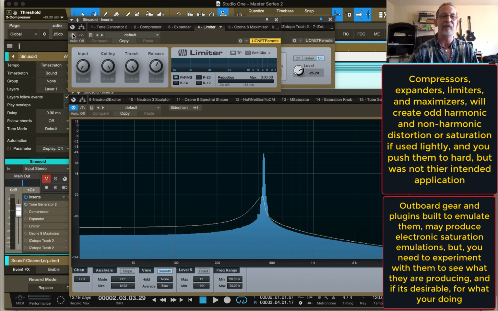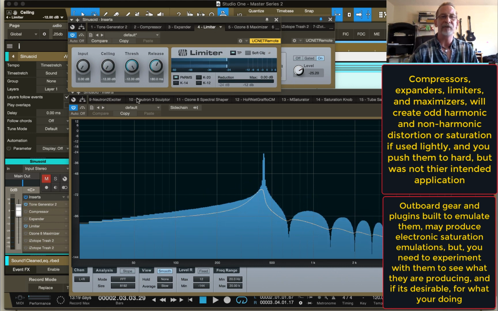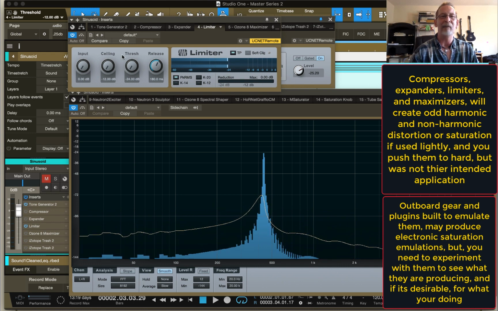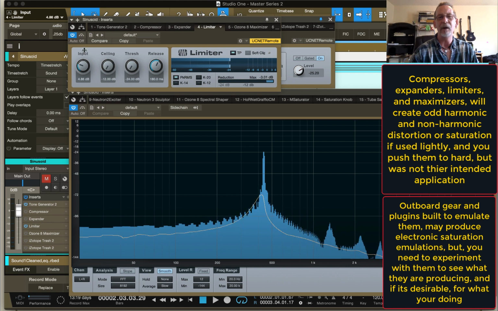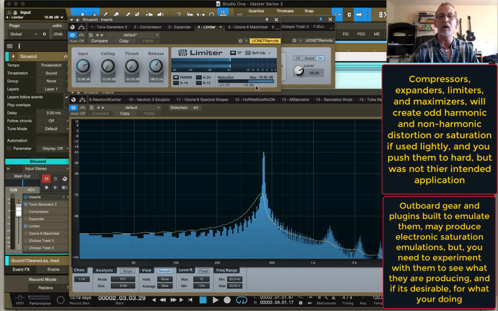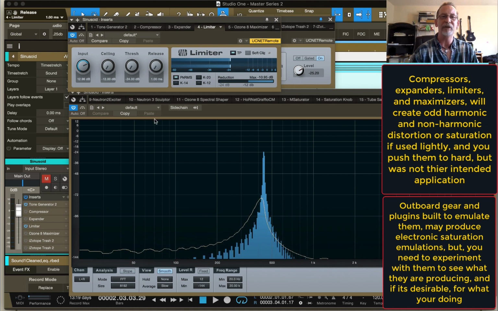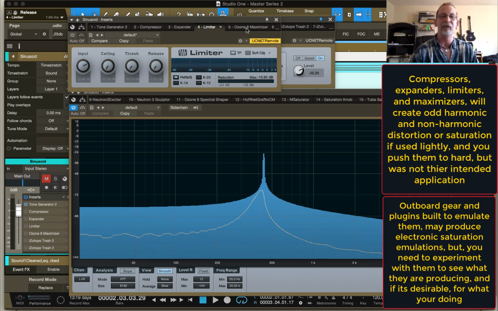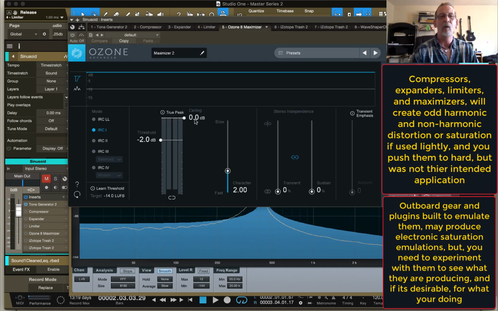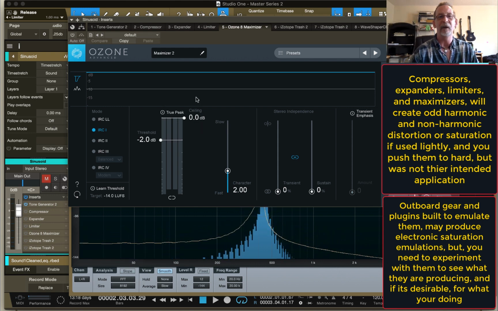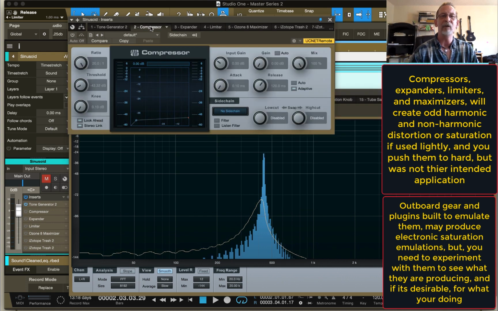And with the limiter, the same. If I crank up my limiter and I drag that ceiling way down, I will eventually get the same effect. And I can push it as high as I want, and I can get all kinds of reduction, but I'm not really going to get a whole lot of saturation. It's a pretty simple concept. On a sound, it's going to act a little bit differently. And a maximizer or something like that will act a little bit differently, because the maximizer's algorithm, and a good one, is fairly complicated. So basically, whenever you're looking at that, we're not really taking that into consideration.